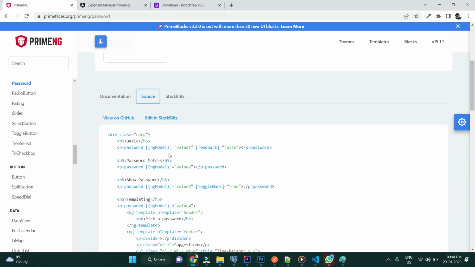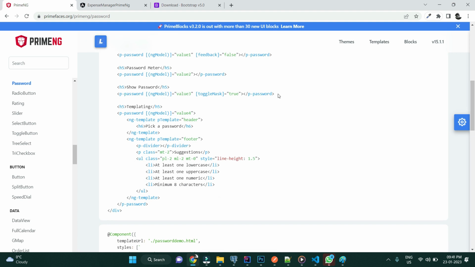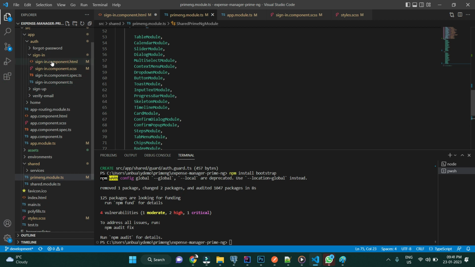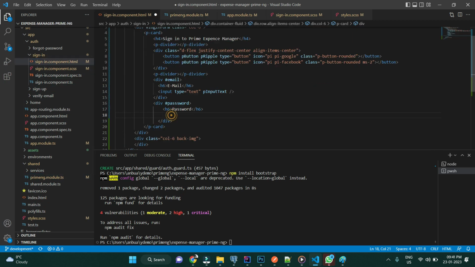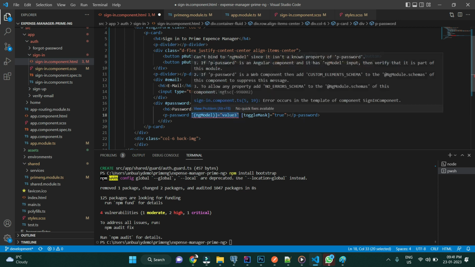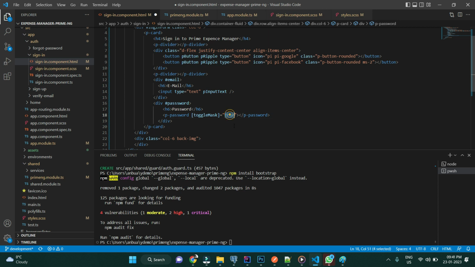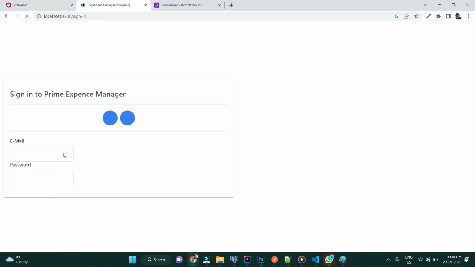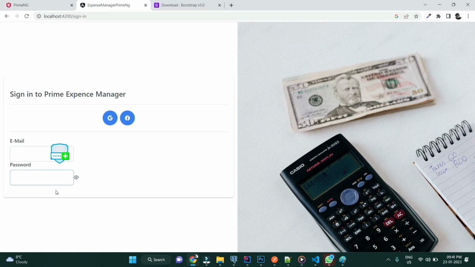So this is the show password one, and then just copy it and come here to our application sign in page and replace here. As of now, we don't need an ng model for this, and mask is yes, we want this. Just save this. So if you look at now, the application is looking like this, right?